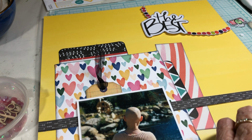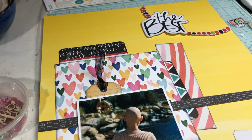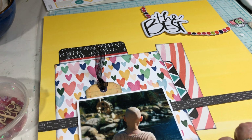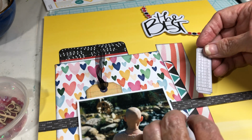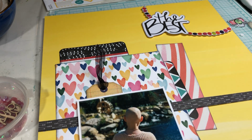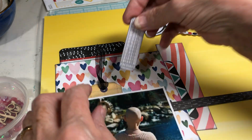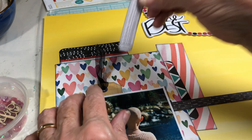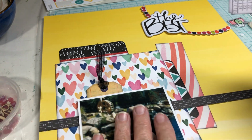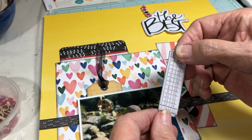The other part of my title, the word day, is in with my Bramble Fox perspectives, and I didn't bring that to the table. I thought I'd do the word day in alphas, but I like that perspective better. Okay, so this was a trick I learned in the Stash Bash Palooza this weekend.